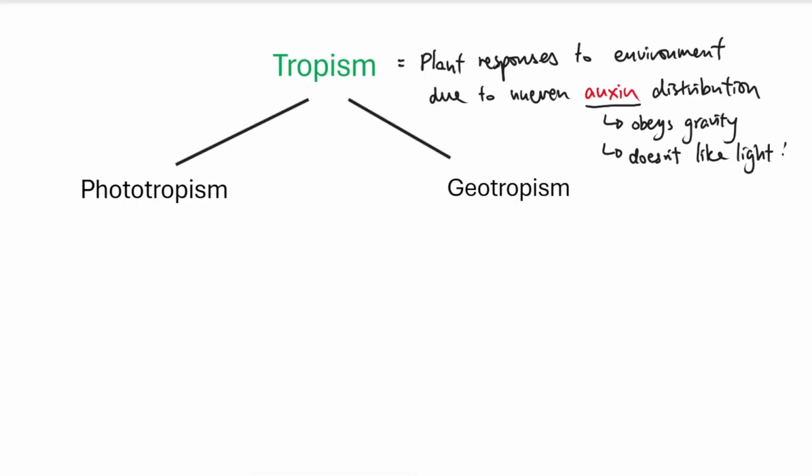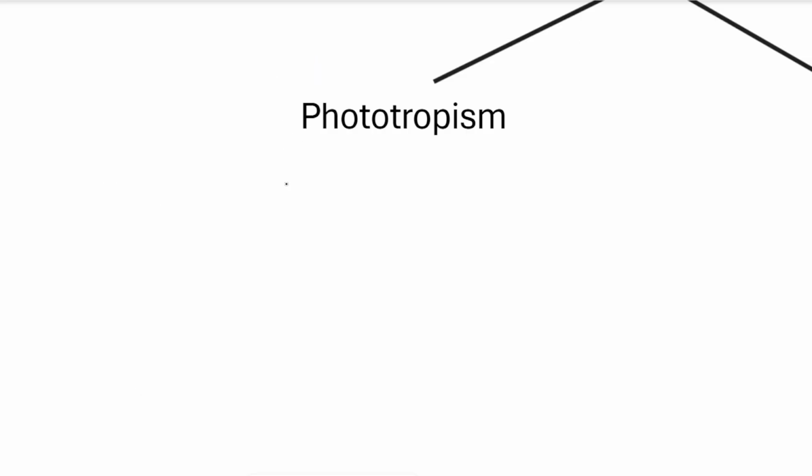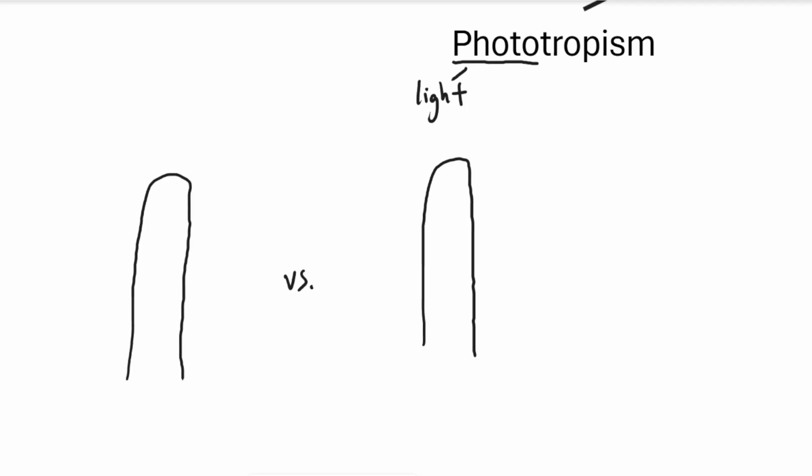So we've got two types here. We've got phototropism and geotropism. Let's start with phototropism. Sometimes with these sorts of things, we can look at the prefixes of the word to see if we can figure out what it means. So photo actually means light, in the same sense as when we say photosynthesis, it means using light to synthesize or to make food, which is what we see in plants and producers. So phototropism is a plant response towards a change in light. Let's look at how phototropism works in the plant shoot, which is the stem part.